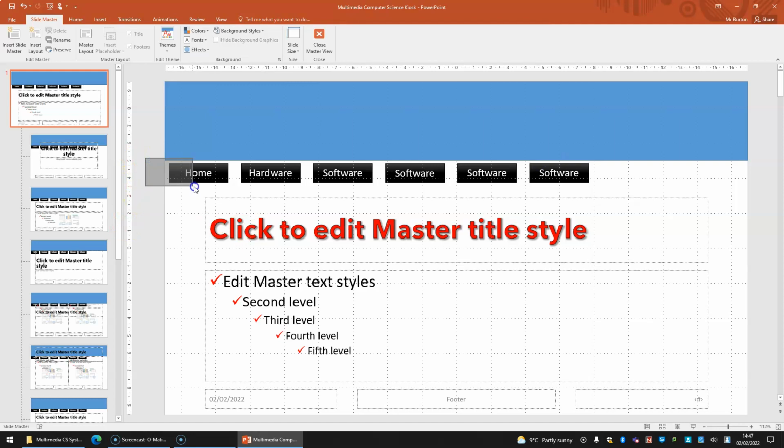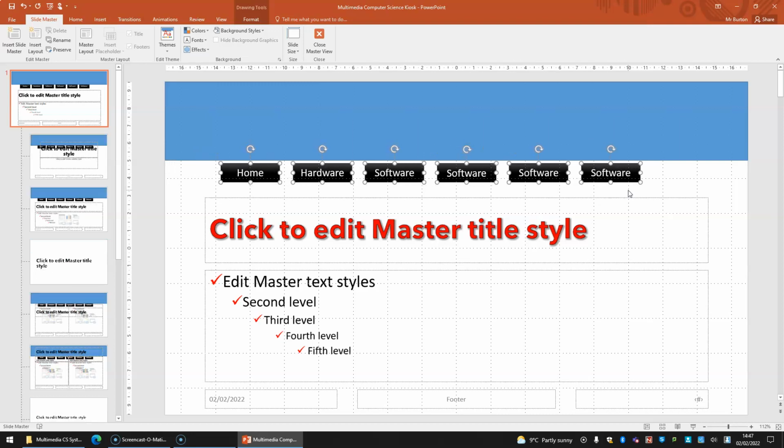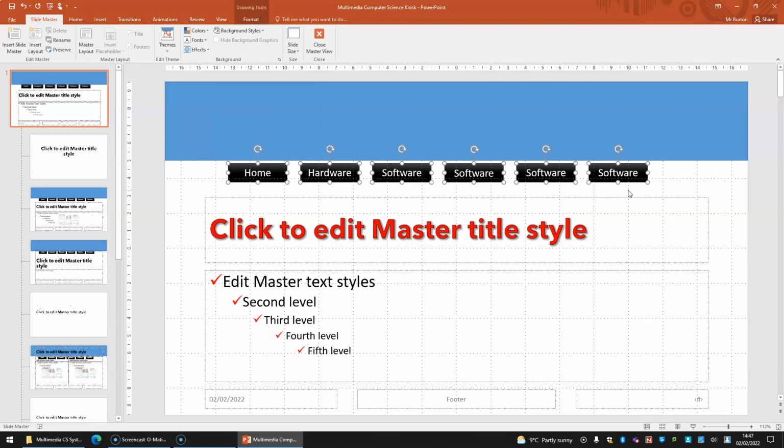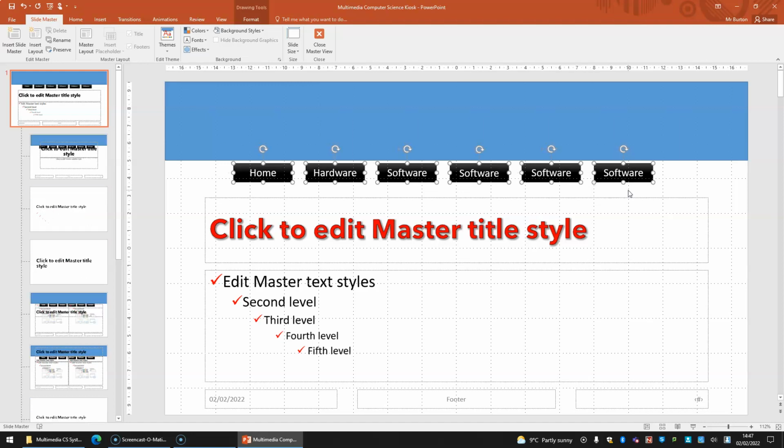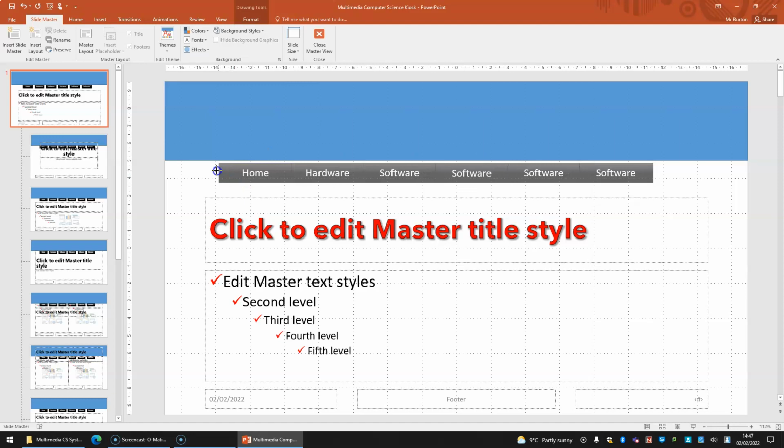And again, if I highlight everything by clicking an artificial box over the top, I can use the arrow keys, and I can centralize that and move all the buttons together and make it look neat. Or you could even, once they're all selected, make all the buttons a little bit bigger like that. And again, it's just a case then of adjusting them and making it look really tidy like that.